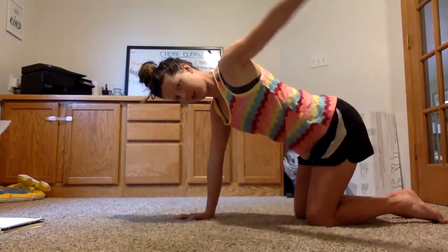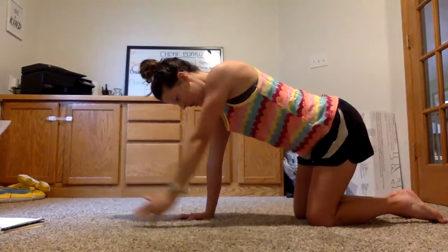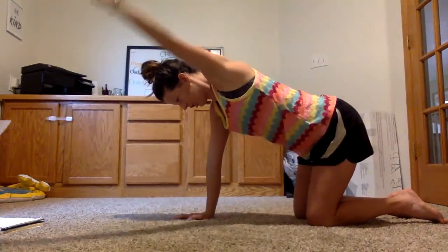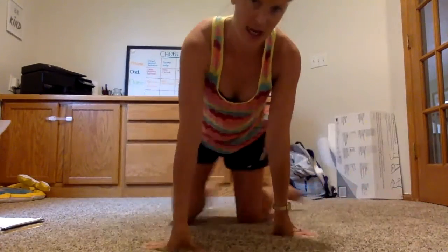Reverse, reach, and scoop forward, leading with that pinky. Exhale, reach. Last 2. Last 1. Okay, other side.